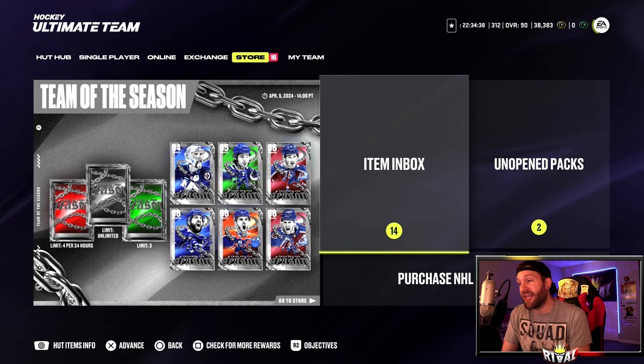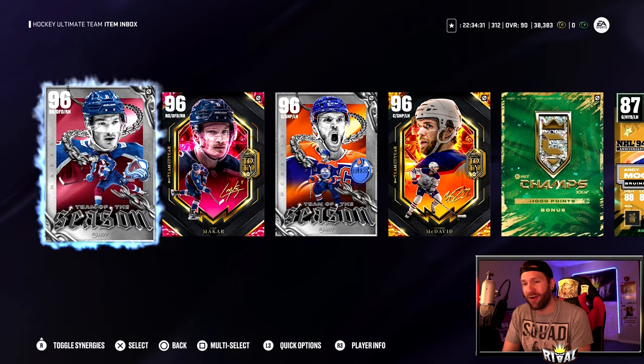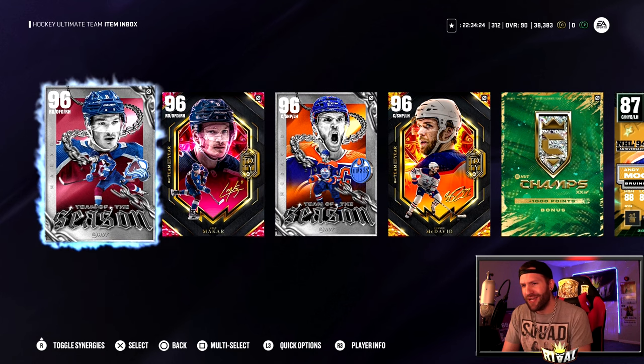Damn. You do the set, and they are going to be under item inbox. I know in the past, shoot, I went to unopened packs. I'm like, where the heck is my card? They're not there. They will be in inventory. So, like I said, you get the Team of the Year back. You get the Team of the Season. You might as well do it.